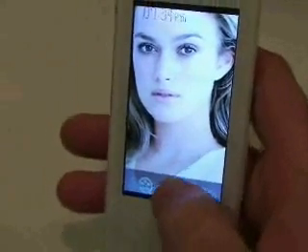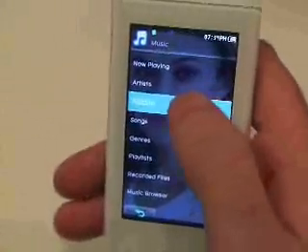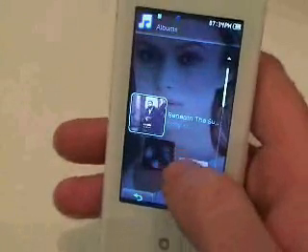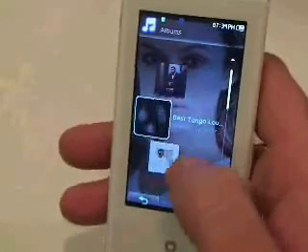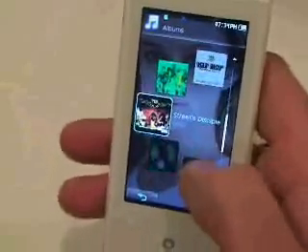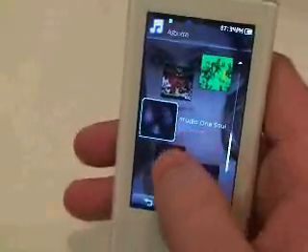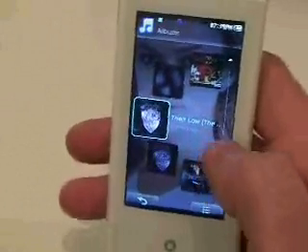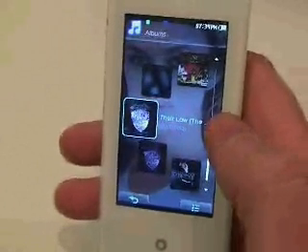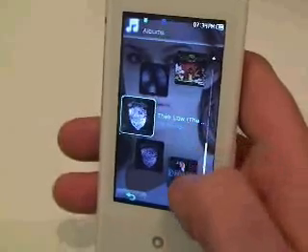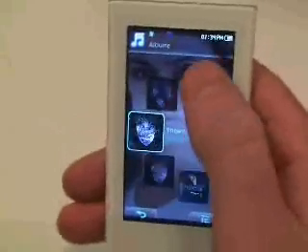First thing, let's take a look at the music. Got albums. You can see they've added a cover flow to it, so you can cycle through. Whatever album you tap on is what image shows up, which is really nice. You can see all the cover work for everything you've got in your music library here.